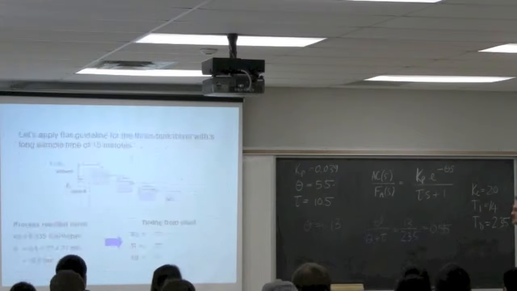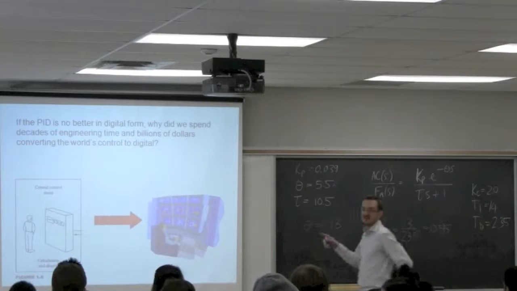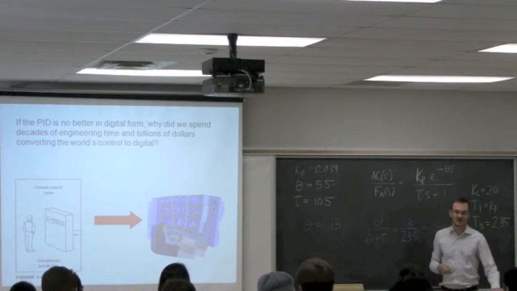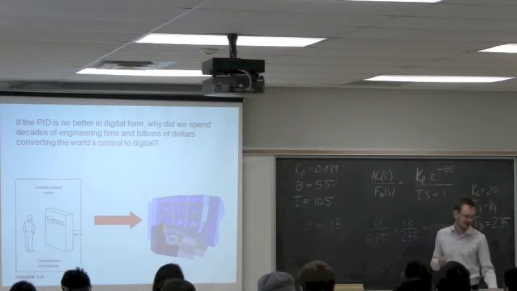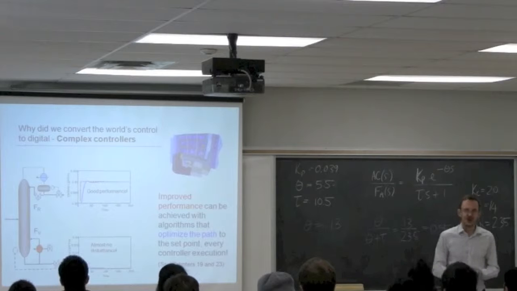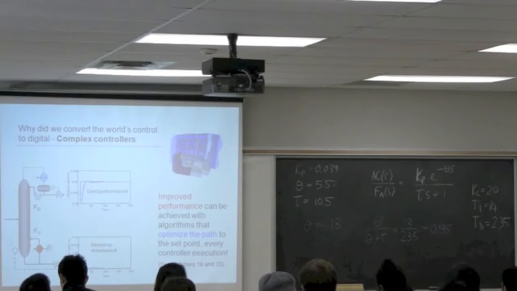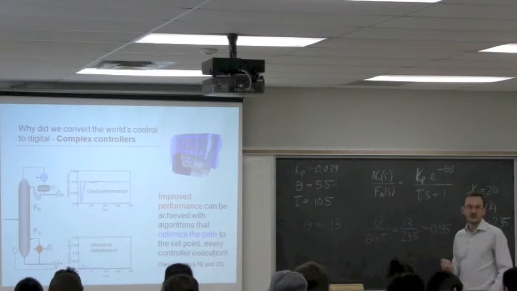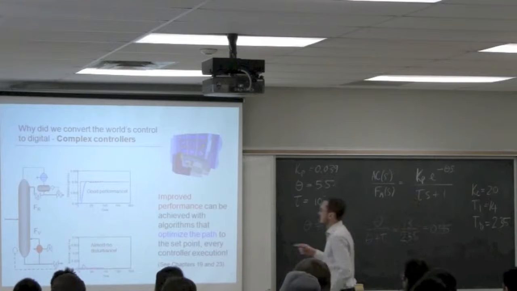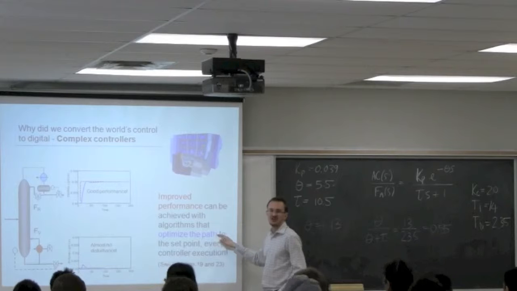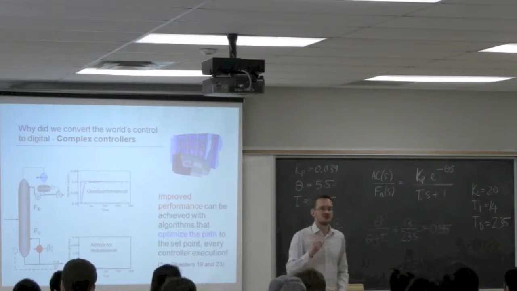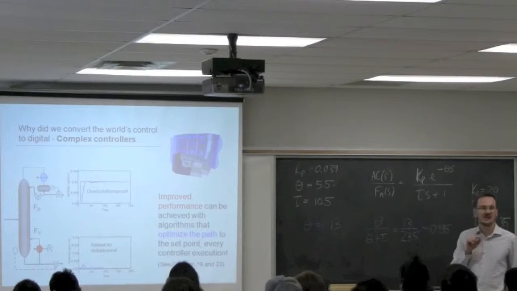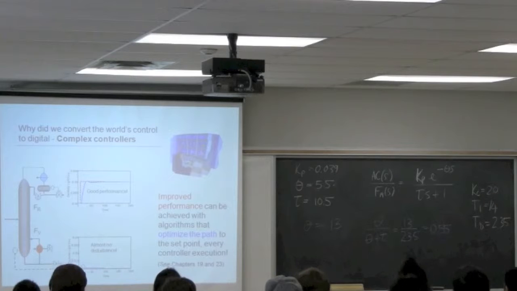So let's take a look then, despite the fact that digital control causes a degradation in our performance, we still go ahead and use it. We use it because there's so many other benefits from digital control that go beyond simply the digital PID controller. This one is interesting. I don't know if I'll have time in the course to talk about it, but I know that Dr. Schwartz definitely talks about it in 4B3, and that's the model predictive controller. The model predictive controller, because it's digital, when we make changes in our process, we can actually tell the process to optimize along a certain path. So instead of making a simple set point change, we may actually find that telling the controller to take a different path may lead to more optimal behavior.